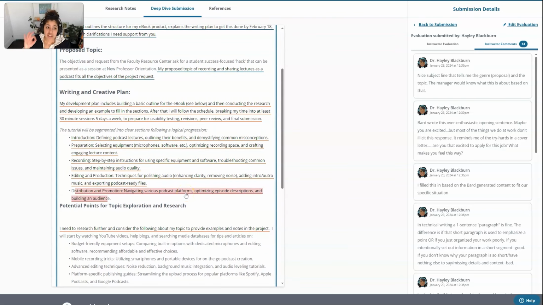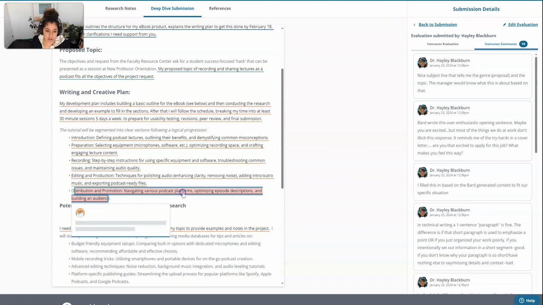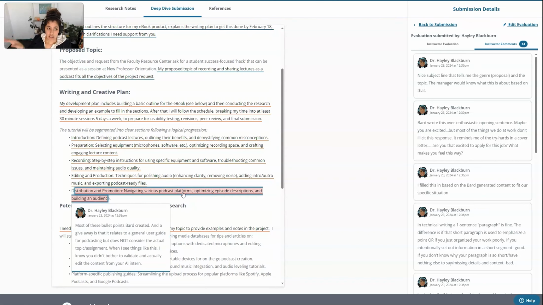Areas that I would actually mark you down for because you failed to validate and verify what the AI gave you. Here's a great example. All of these bullet points, Bard made for me. I didn't go through and check them until I submitted it in grading. And this is something that doesn't make sense. This is where your use of AI becomes a problem. It doesn't make sense anymore. You clearly did not edit it and take ownership of the content.